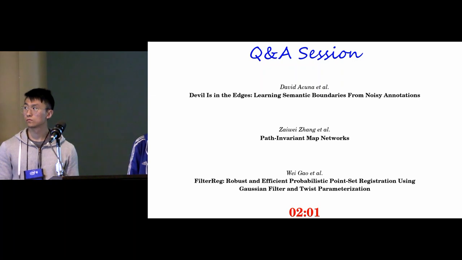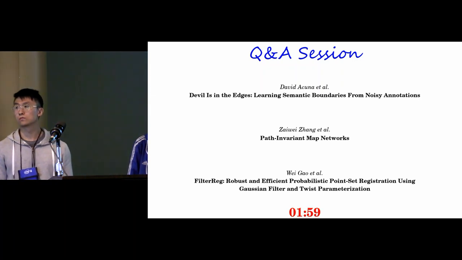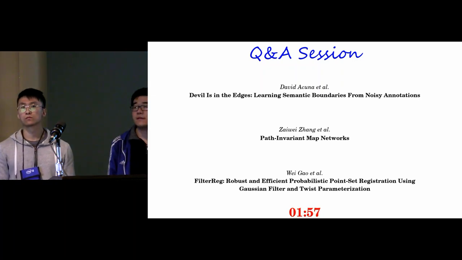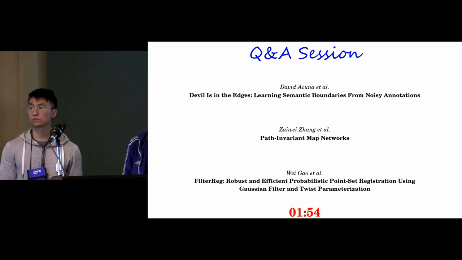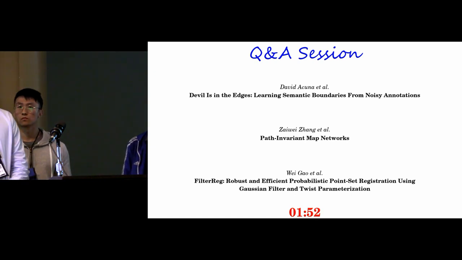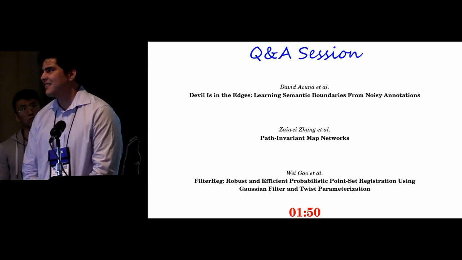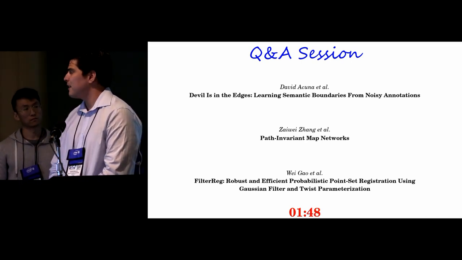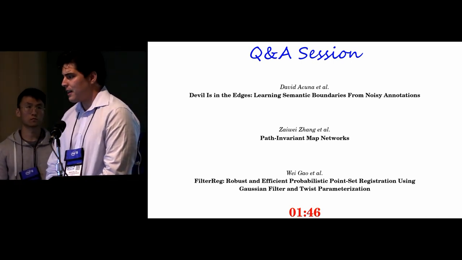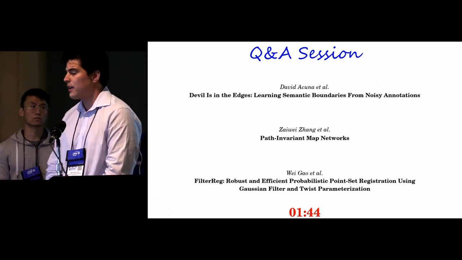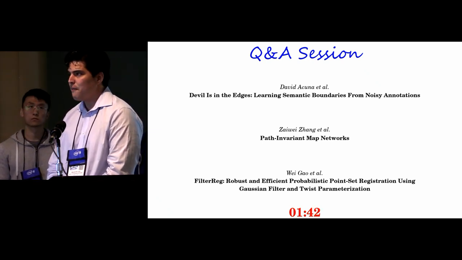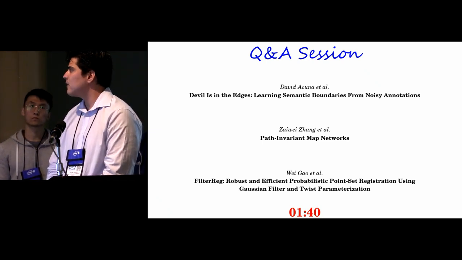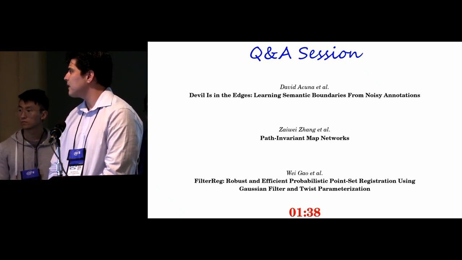I actually have a question for you, David. So now, finally, we can loosely label contours. That's great, but how loosely can we go? What's the limit? Yeah, that's a good question. I think that's something we should further explore. We were trying here with the SVD dataset, which in our case we consider really noisy. But how loosely can we go is still something that we should measure properly. Okay, great.